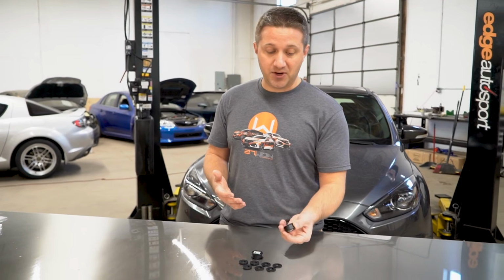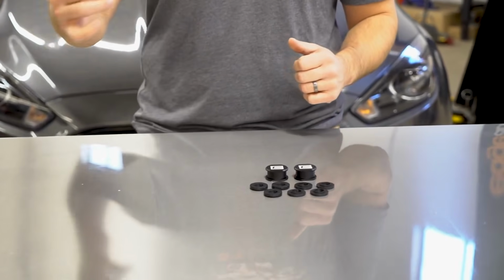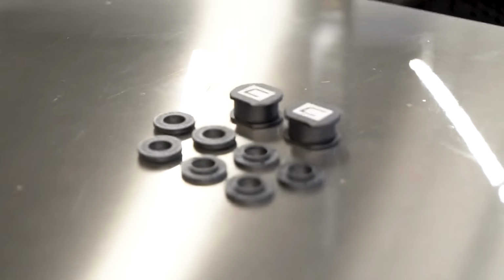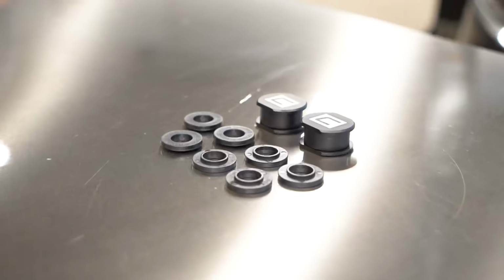So these are crazy inexpensive, and ultimately what they do is when you are going through the gate, going through the shifts in the car, these are replacing rubber pieces that kind of make the shifter assembly soft and soak up some vibration. So you might realize a little bit more vibration and a little bit more feedback from the shifter, but as you're going through the shifts and the gears, it's just gonna feel more solid. So super easy mod, really inexpensive, and a good experience mod for shifting.